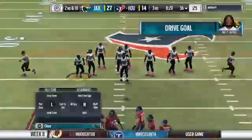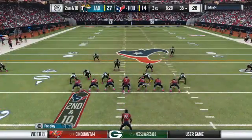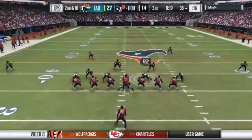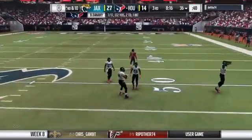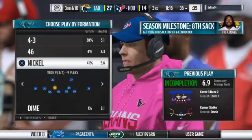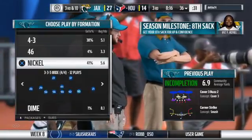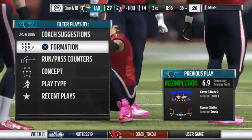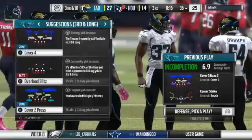Second down following the incompletion. Miller, the lone setback. And 2nd and 10, he'll look to throw again. No, he almost had it. Already with 1 interception, just missing his 2nd there. Oh, man, that was close. The opportunity to change momentum, big play, right in his hands, unable to come down with it. A sigh of relief, no doubt, on offense that fell harmlessly to the ground.